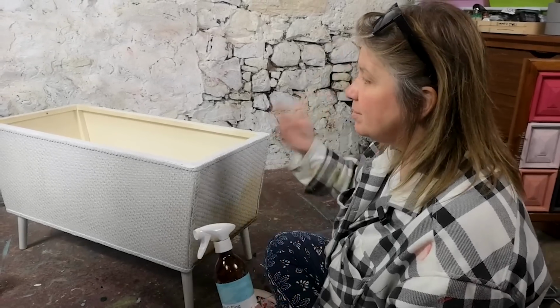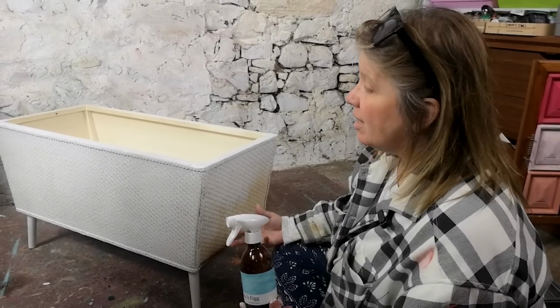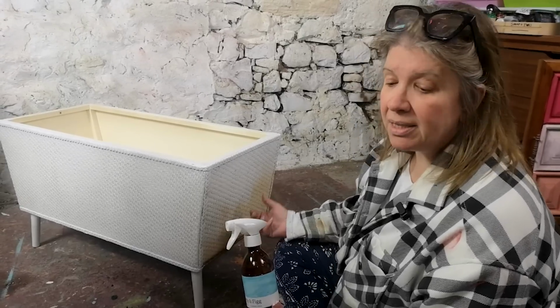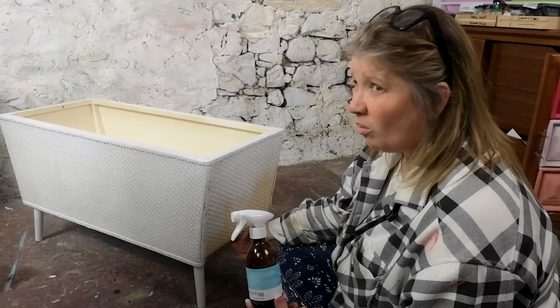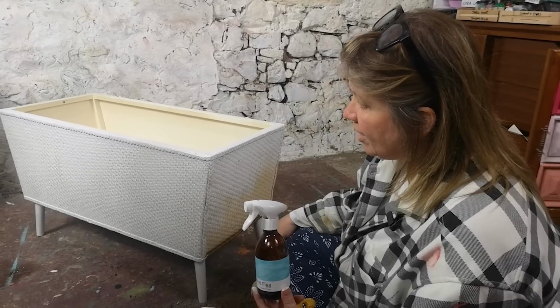I just wanted you to know that sometimes these projects are never quite what you're expecting. Once you start unpicking them, you think this is a five-minute thing. But it's worth it, as Mark said. And at the end of the day, it's not like this was going in a hole in the ground. So we may as well try and make the best of what we've got, and I think it's going to be nice.